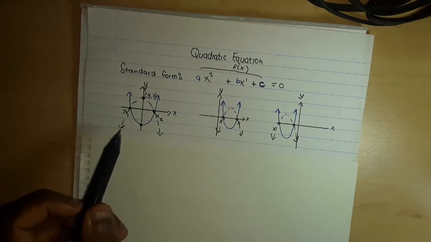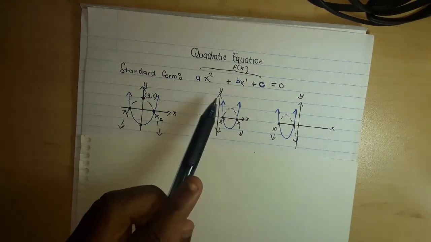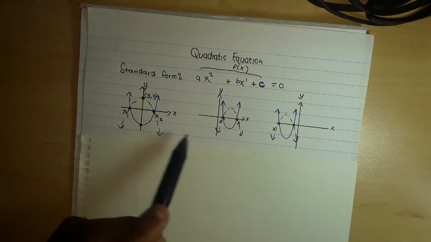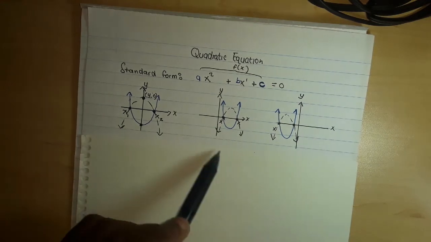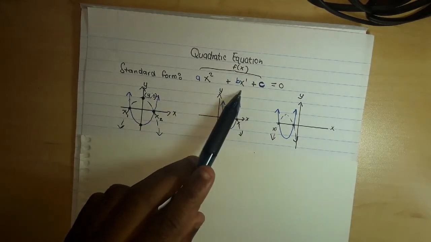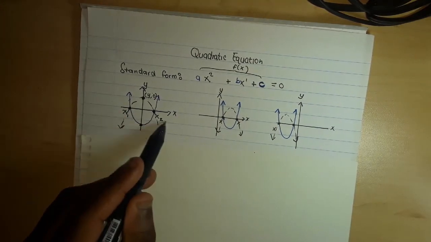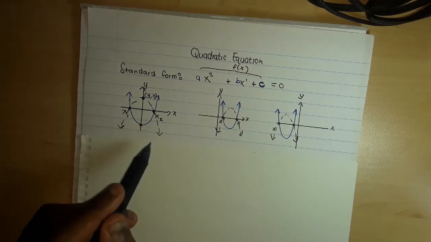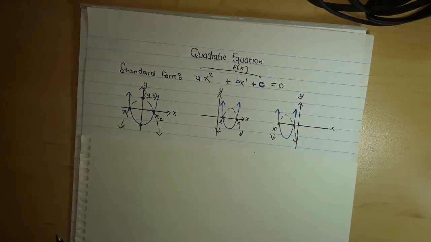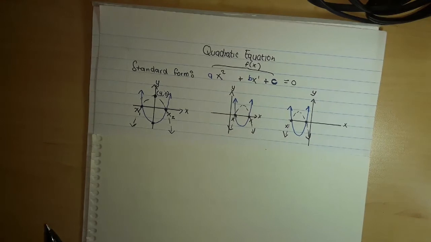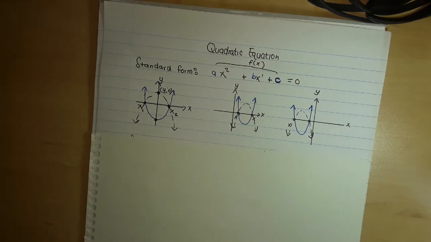The following is a graphical representation of the quadratic equation. The quadratic equation can exist in any of these forms, depending on what a, b, and c are, which affect the x-intercept and the y-intercept of this equation. But for the purpose of this discussion, we won't look at the detail of how to draw this, but perhaps a bit later in our videos we'll try, in case the majority of students do not understand how these are drawn, and then we'll get into the detail of that.